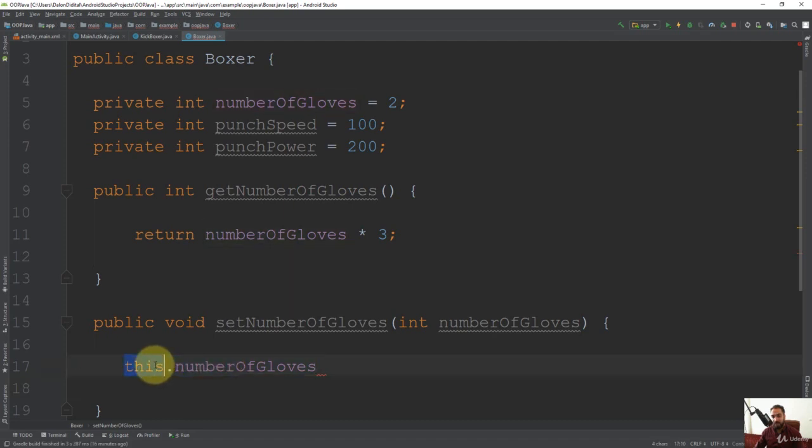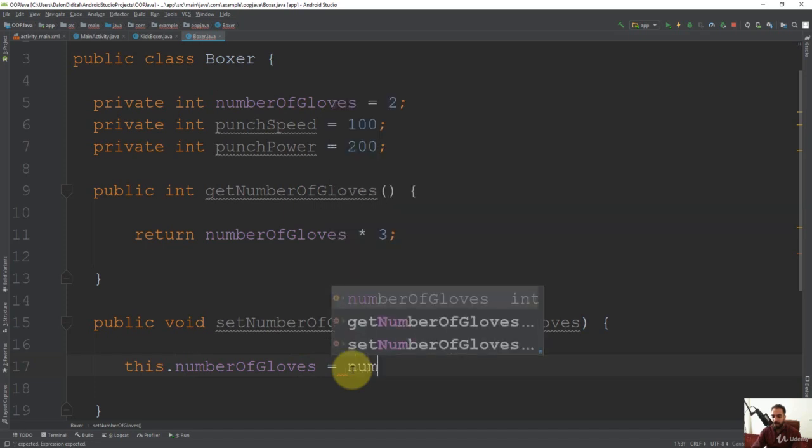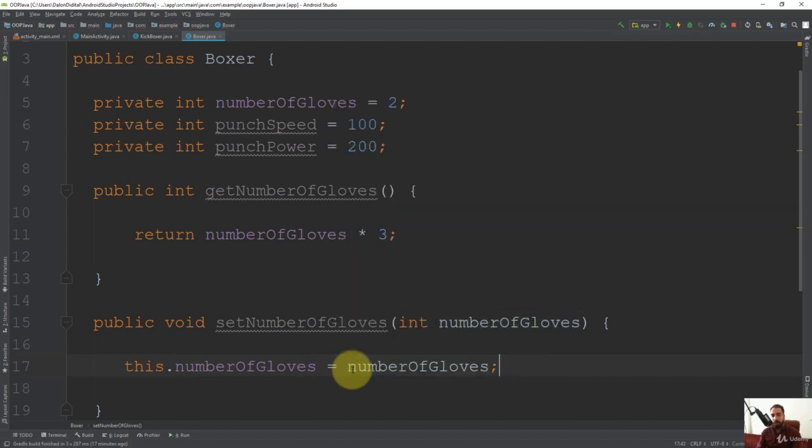This refers to an instance of the Boxer class, and we have the number of gloves as the variable. So that's what I mean by instance variable. This is the instance, number of gloves is the variable. And then we can put an assignment operator, and then we can say number of gloves, semicolon.